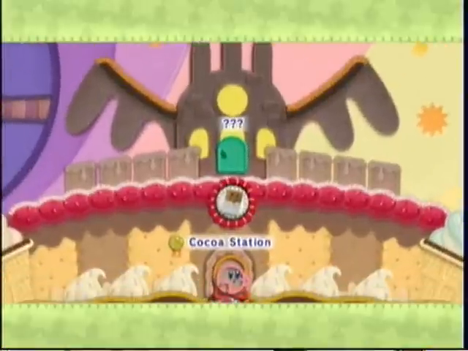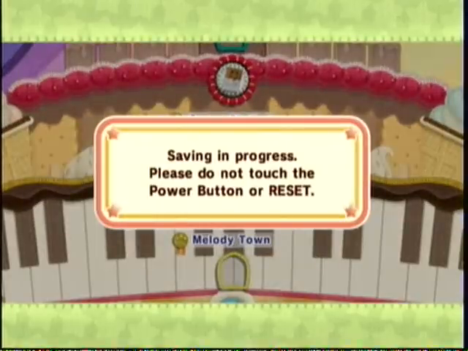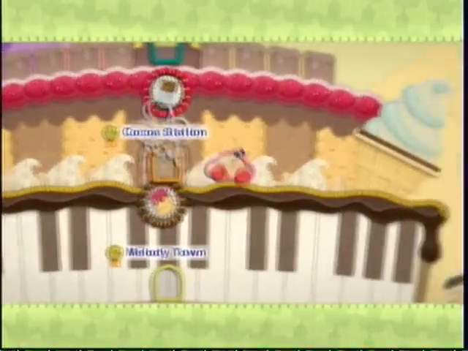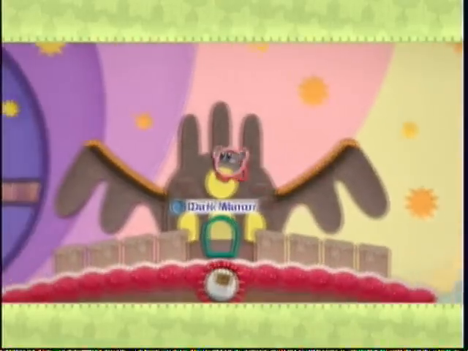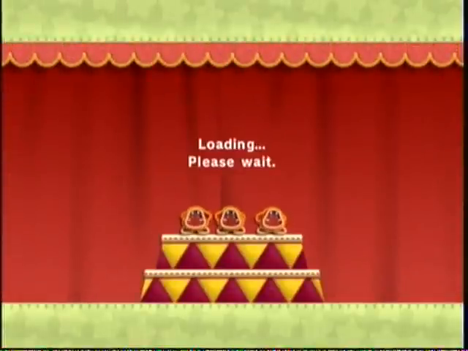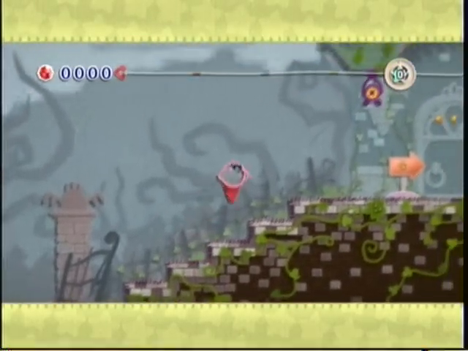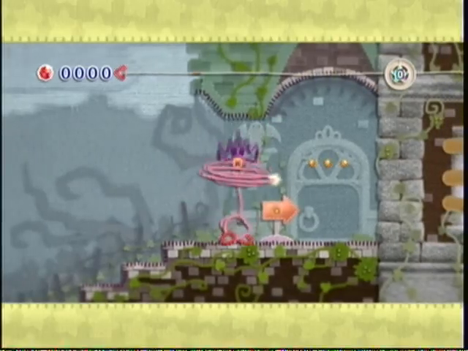Oh my god, it's Count Chocula. Nope, it's Dark Manor. Wait, that level's in here? I remember this level, and I actually know it fairly well, but I'm wondering why it's in here. Doesn't make much sense to me. But after multiple playthroughs of this level, I know where pretty much everything is.